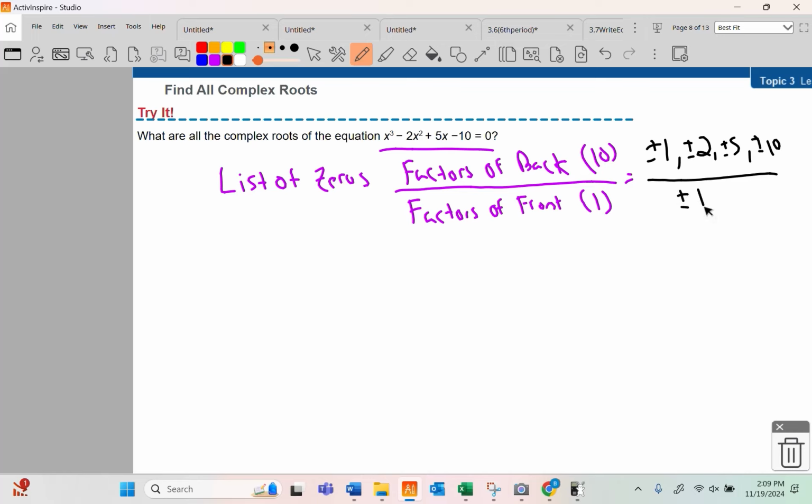All right, now, 3 of you weren't here yesterday, and we spent a whole lot of time taking a guess, plugging in synthetic division. That takes 20 minutes. Do you have that kind of time on test day? No, you don't.